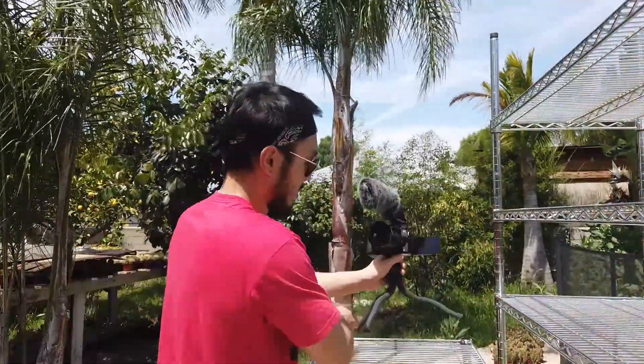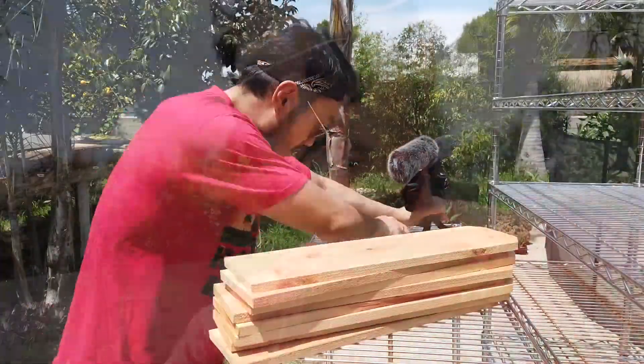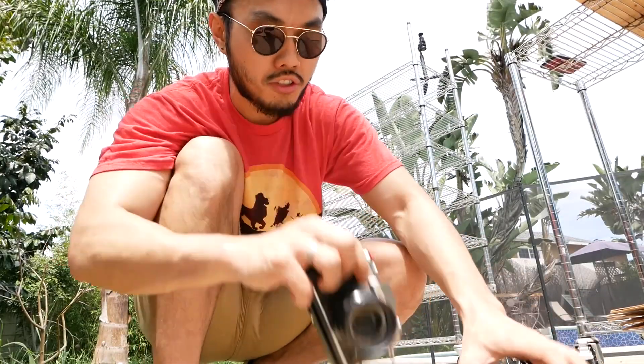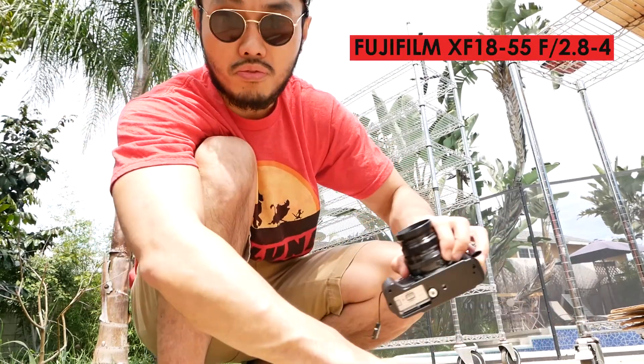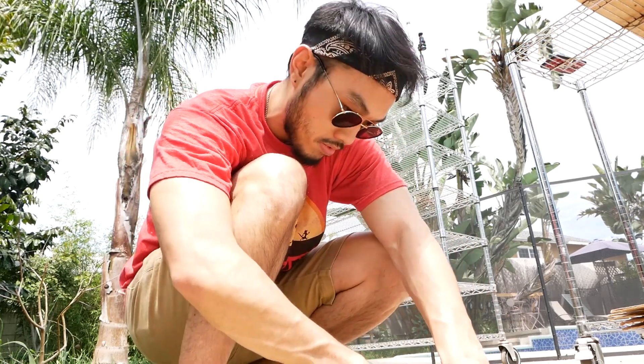Upon further testing, I'm going to shoot in a higher space and set it up here so I don't have to bend down. I'll set the panels here, make it bigger, and grab a chair to shoot higher if needed so the angle stays consistent. I have a tripod set up right here. For this set, I'm changing to my kit lens, the 18-55 at 2.8 to 4.0 — one of the best kit lenses you can find, and I wholeheartedly agree.